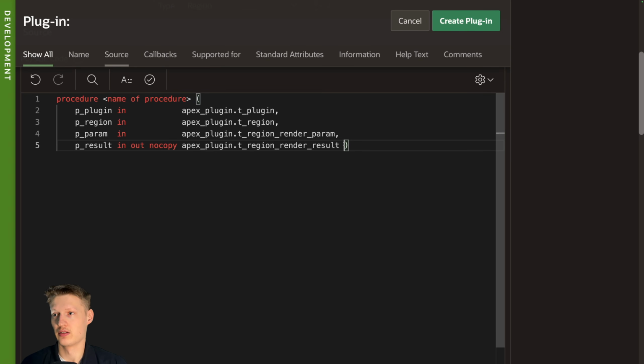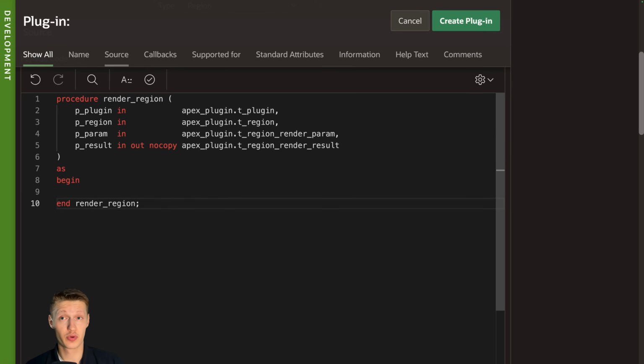So easily done. We have to give a name to our procedure, call it render region. And it's just a normal procedure. So we have our block structure here. And what this render procedure needs to do is basically, as the name tells, it renders the plugin.